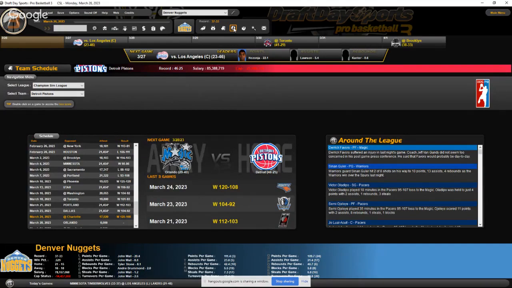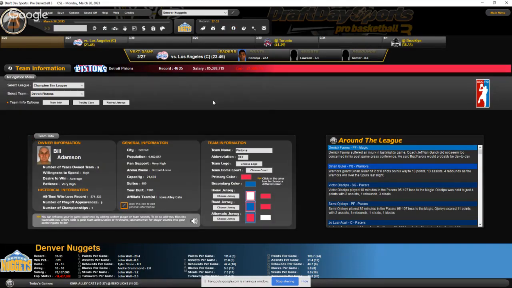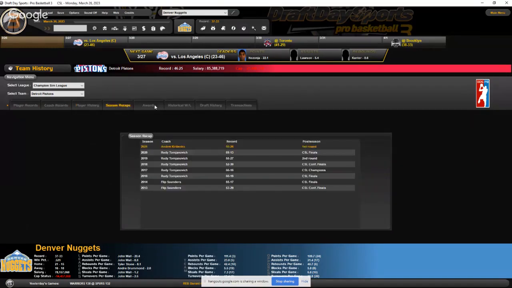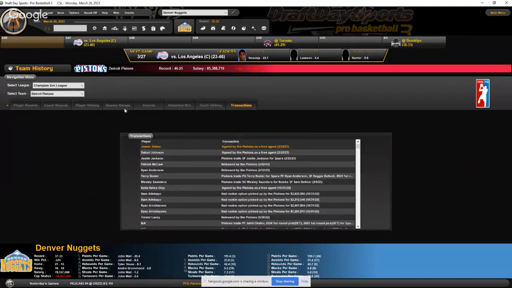So moving on. The team info page, I never look at this. Useless. If you really want to know who the file has assigned as your owner, and random stuff that might add some flavor to your article writing or whatever it is you're doing for media, it might be interesting in that sense, but it's not worth anything else. Team history, very similar to the Almanac. I wouldn't really worry about looking at this too much, but it gives you similar kinds of breakdowns.